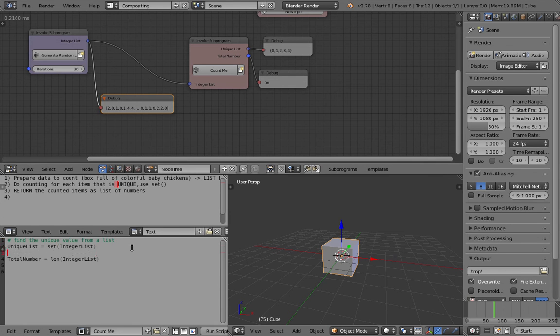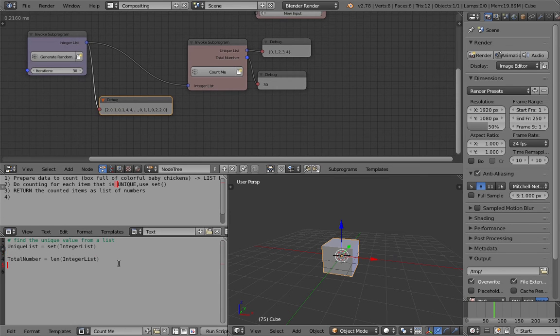So we got the unique list, and it's okay. Now we can work. Next, we just do the counting. As we already know, the trick is just to use the count function, and so it's really simple.